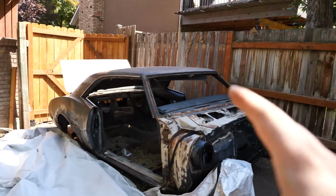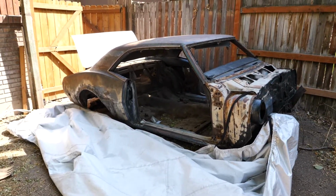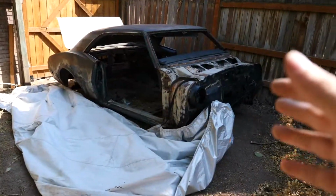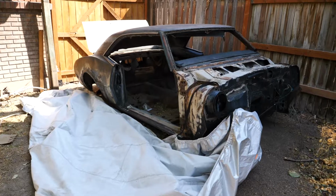I was able to purchase everything as a package. I told them, hey listen, before you send it out to the crusher, I'm actually interested in purchasing the whole thing. I would love to get this project going as soon as possible, and I do have a 1967 four-door Impala that I'm trying to make into a tribute car for Supernatural.